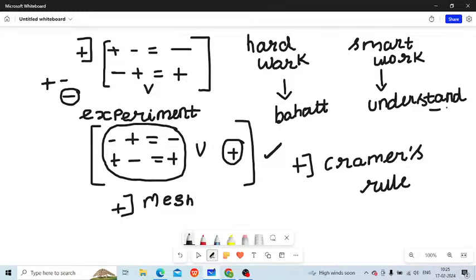Okay, yeah. So now what is going to happen? Why you require Cramer's rule is because if you have complex equations, you can't solve them using the calculator. You need to solve them using Cramer's rule itself. That is why you need to know that, right? Many ask the question, ma'am, do I have to use Cramer's rule for the normal equations, not the complex equations, normal equations? No, right?